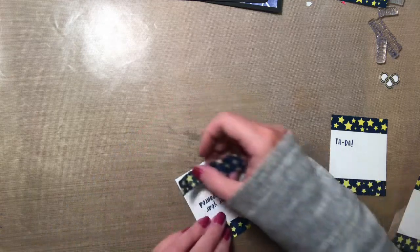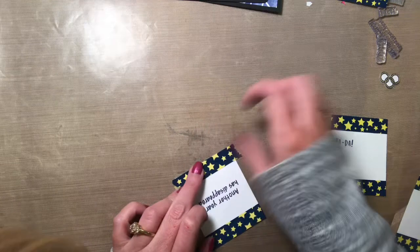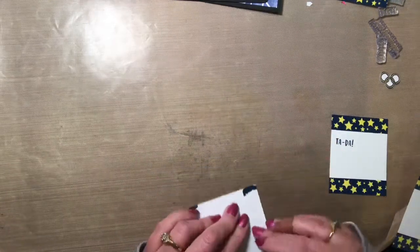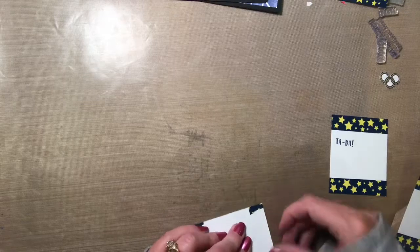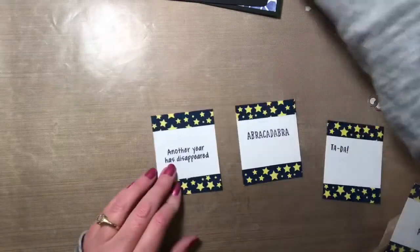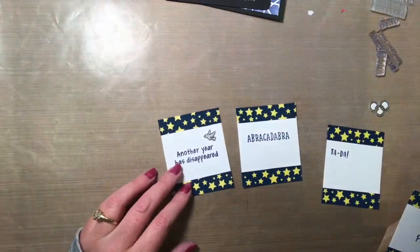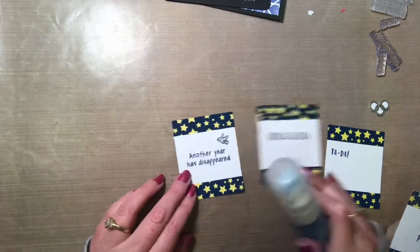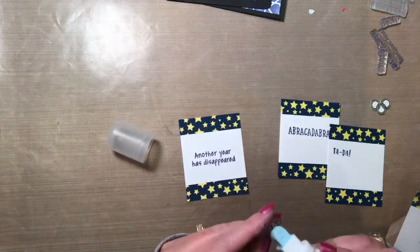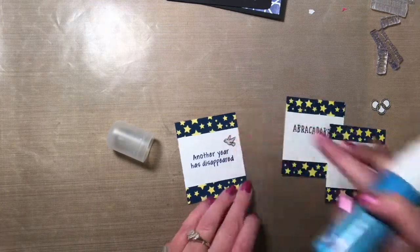Normally with this kind of card, since it's a fun fold, I would do a trial one. The only thing that I did a trial of was the W piece so that I could work out the measurements for that, but it all worked out in the end. So you see I stamped everything out, and now I'm just picking the images that go onto each piece. First I'm going to use my Zig 2A glue pen to glue down the dove, and then the rings and the girl and the cards.